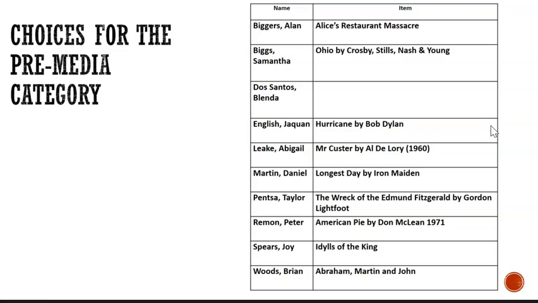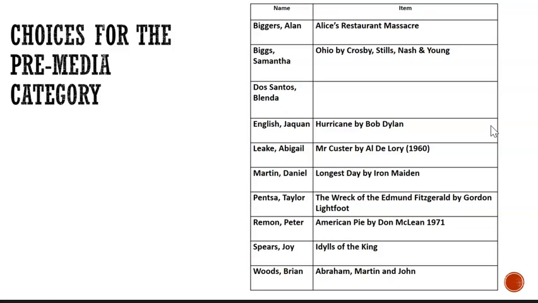So, but it's very quick. These things happen shortly thereafter, I suppose, these two, like Ohio and the Wreck of the Edmund Fitzgerald. They're fairly accurate, I think, in what they're saying as far as when it happened and how many people died and all that sort of thing. But what's the motivation for it? Why did Gordon Lightfoot want to highlight the fact that this ship went down? I don't know. That's something to think about.